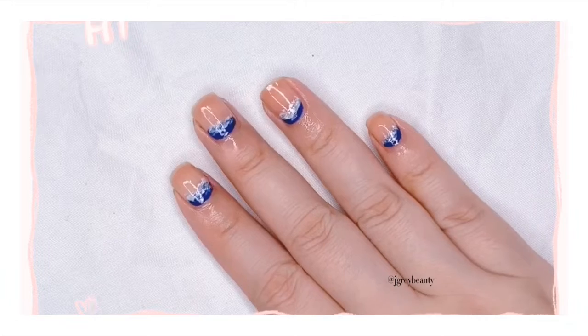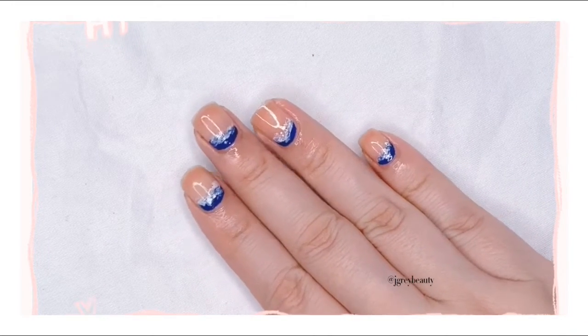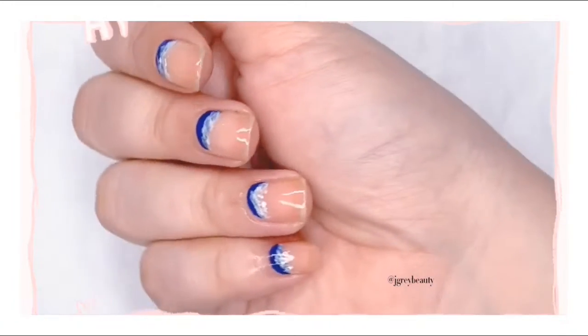Now I'm going to show you how to do this very, very simple nail design. So stay tuned and watch.